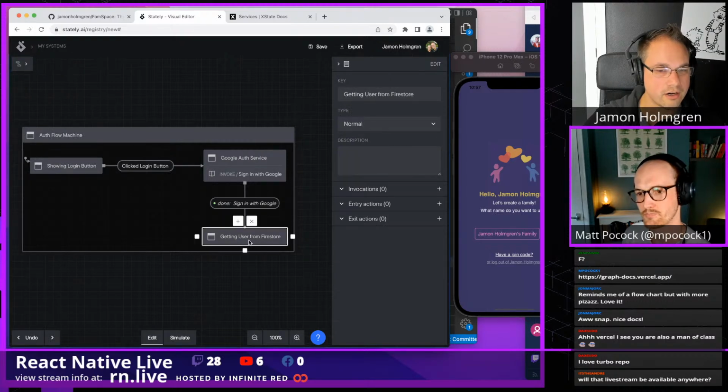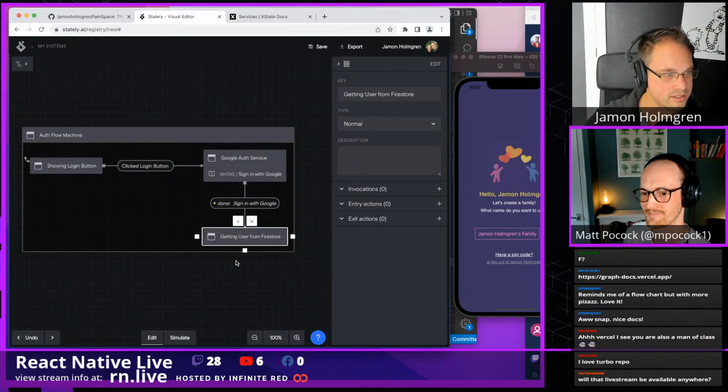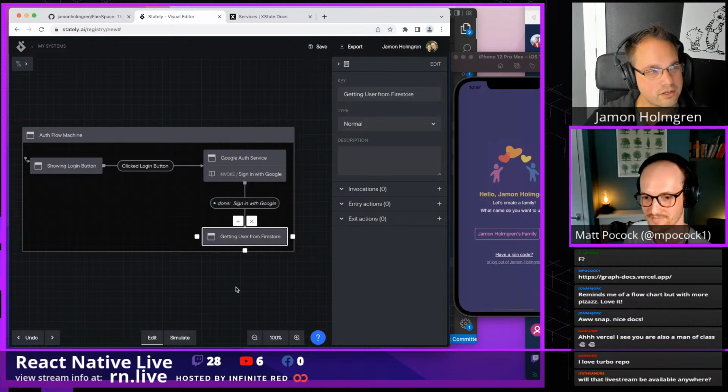You don't have to say logged in as Google user, because that's already contained here. It's already contained above it that you are signed in with Google. That's the state. The state is already there. You don't have to say that my state is that I'm logged in with Google, because you would never get to the state without being logged in as Google. So exactly, that makes sense.